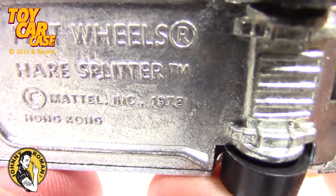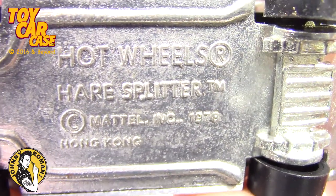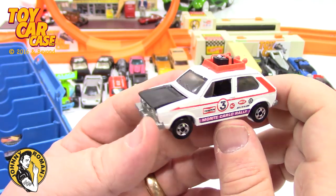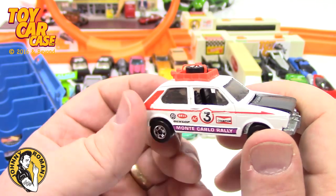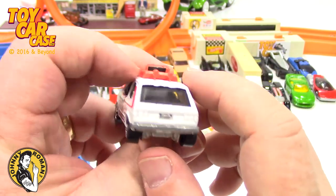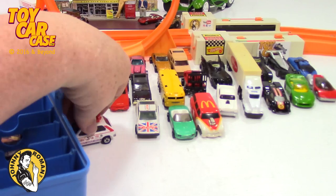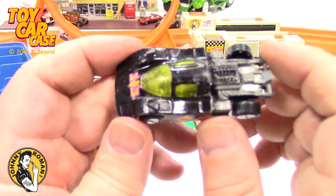Because this is a Volkswagen Rabbit, 1978 in Hong Kong. Look at that. That's an off-roader. Look at the big lights in the front. That is sweet. And this one, I'm telling you, is in fantastic condition. I do not see anything wrong with it. Oh, it has a nice smooth roll to it, so that could be good on the track.